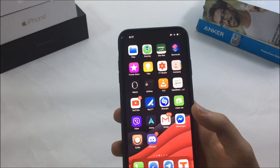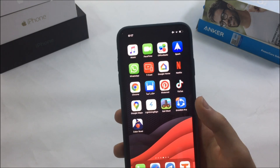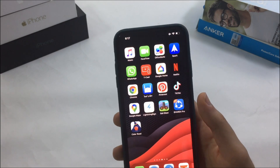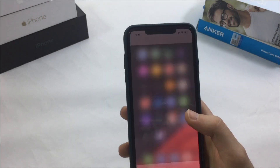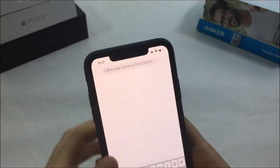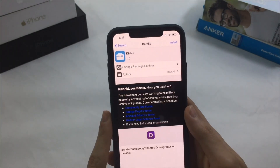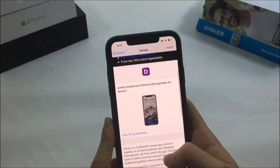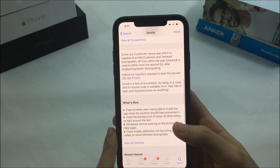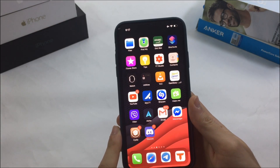Cool Boot was actually one of my favorite tweaks, and I thought it would get updated for iOS 12 or even iOS 13, but it never did. I hoped DVSA would take its place, but it didn't. DVSA is really limited due to SEP compatibility — if you're on iOS 12, you can only downgrade to iOS 11 or so. You cannot downgrade to really old unsigned versions of iOS.